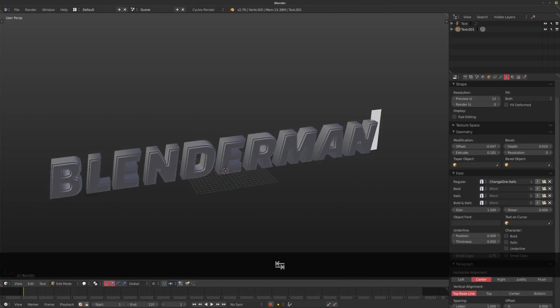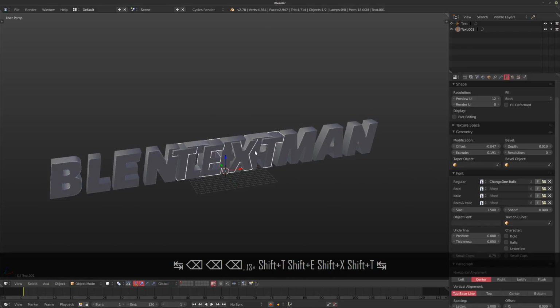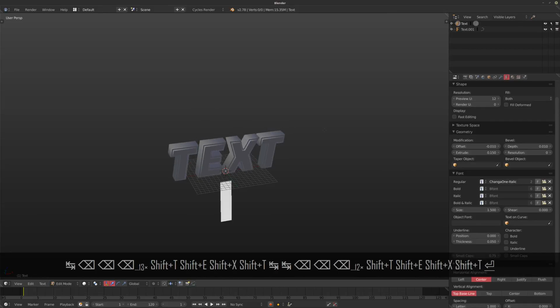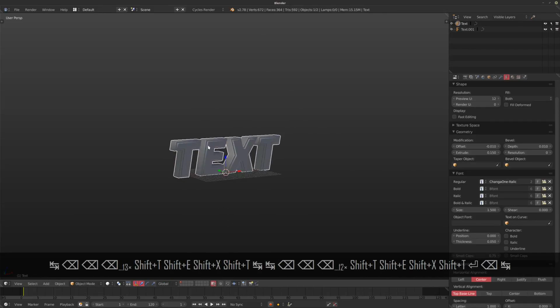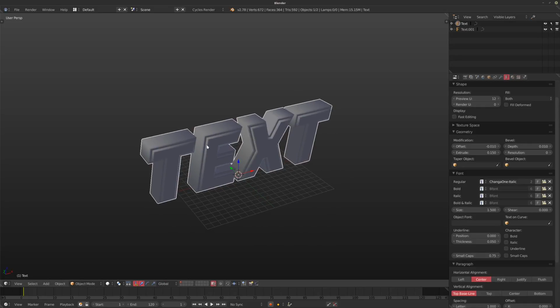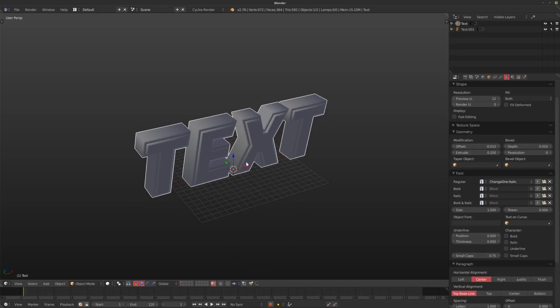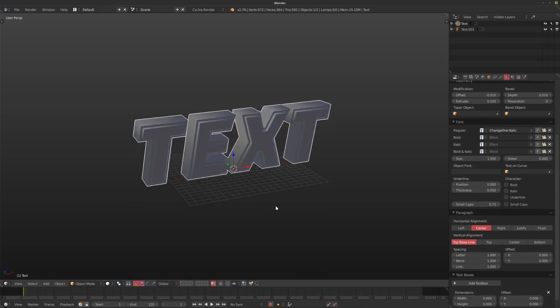Now, if you ever want to go back in and change this text, all you need to do is hit tab, change the text. So I'm going to change back to text, for example. Do the same on the other text. And as long as they stay in the same place, and they stay aligned, you get this nice double bevel and you can iterate really quickly. So this allows you to make a template for your titles and just throw out a bunch of titles that you need.